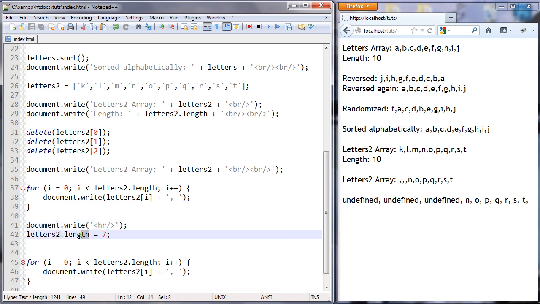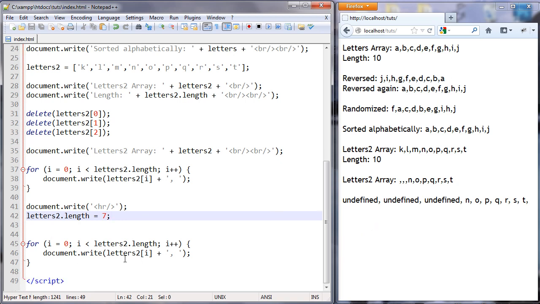This length property here is actually a read and write property. So we can not only access it and write it out, we can change it here. We can write to it. So before we had 10 elements in our array, but now I'm going to set it to 7, and I'm going to see if I can delete some elements like that. Let's take a look at that.